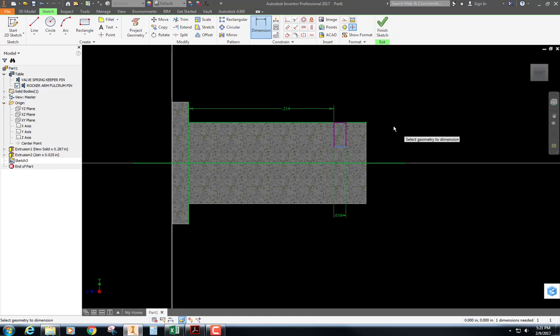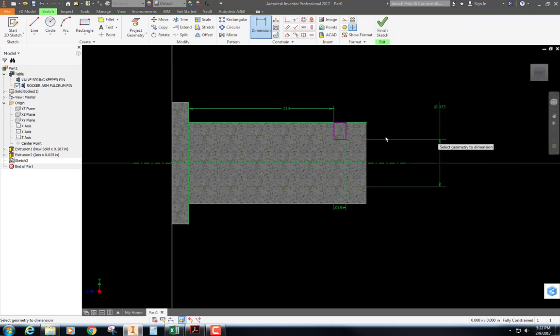Alright, now we need the diameter of that. That's 73 thousandths. So how do we get a diametric dimension in our drawing? Center line. So we have to have a center mark here. So I can take whatever I projected and I can actually change that to a center mark style. So I don't have to draw another one in here. The reason that I like to do that is because when we draw construction lines or center lines like this, it wants us to dimension how long they are for some reason. So I'm going to go ahead and dimension from the inside of this, from my diameter to this, and that gives me the diameter of 0.073.